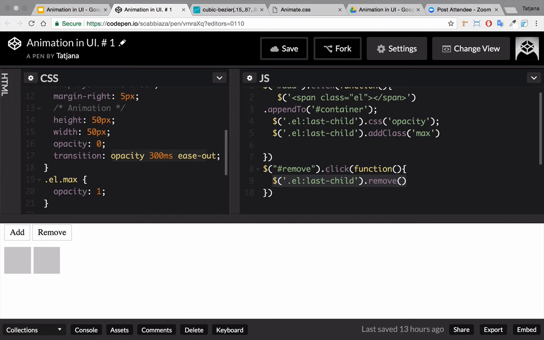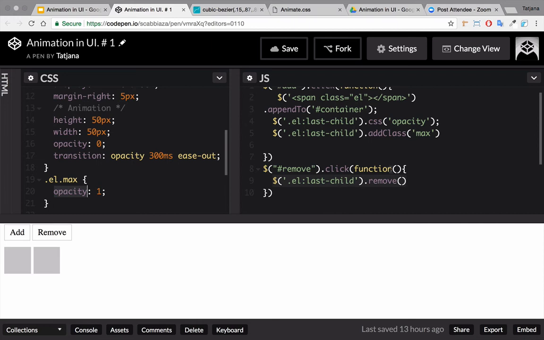What we can do, we can add some timeout and say, first remove this class to again move the opacity to 0, right? And after 300 milliseconds, remove the element. But that will be the hack, because if you change it from 300 milliseconds to 500 milliseconds, you have to change it twice, in CSS and in JavaScript. And in general, this is not the right flow.